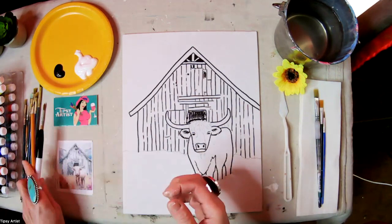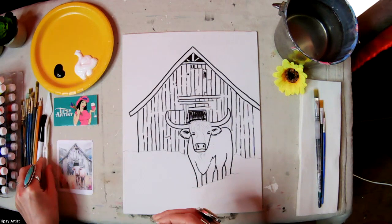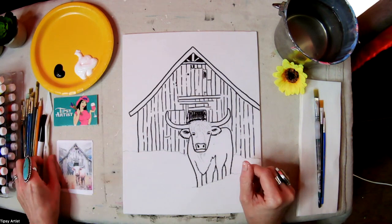I'm going to place these off to the side. I'm not using the palette knife for a little bit. I'll use that here towards the end. And actually, let me go ahead and place this a little bit off to the side over here. All right.